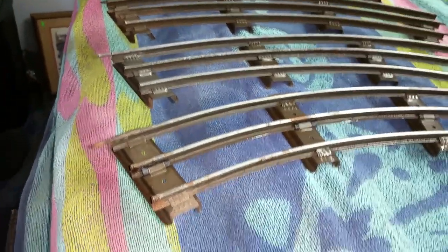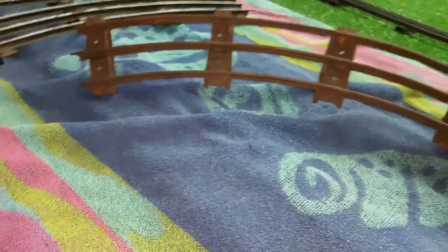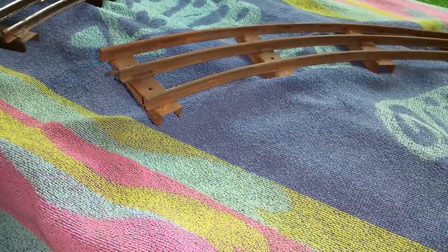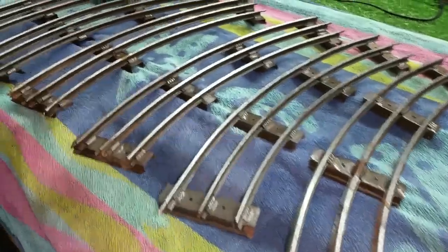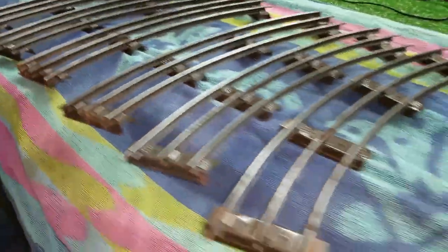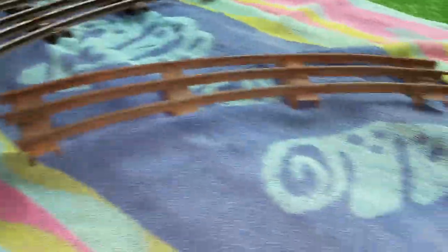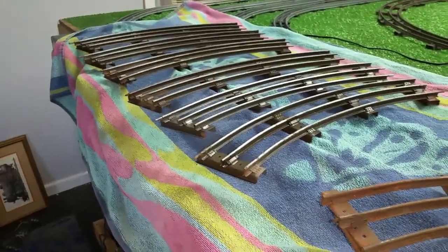As you see, it sure did work. Usable track — wherein we began with an artifact, really. This is completely unusable, and like I said, I got a box full of it because of this condition. I just wanted to do a quick video on the results of using vinegar to de-rust track. The worst stuff you can find is still usable. All you've got to do is soak it for at least 60 hours if it's this bad. If it's worse, it'll take longer. But you don't have to do anything — you just wait.